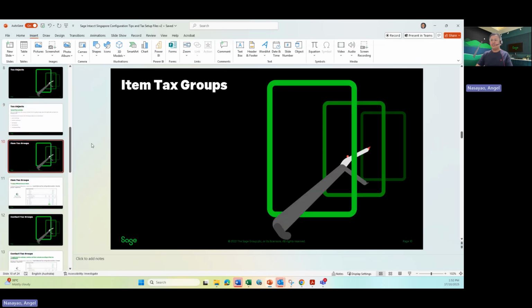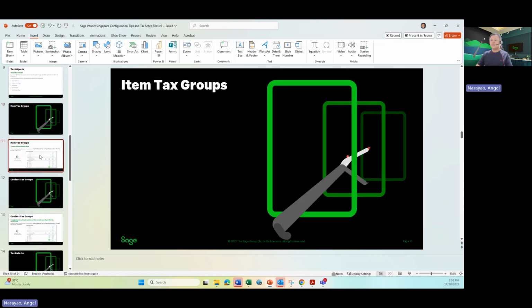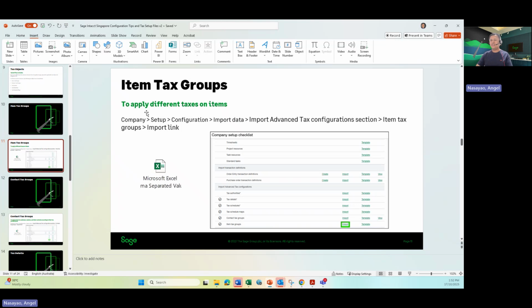All right, so firstly, we have the item tax group. The item tax group is essentially to apply different taxes on items. This is the menu path where you can upload the tax group, and that should be available under the taxes module as well, not just on company setup, but also under the taxes application. And this is the CSV file, and you can just upload this through this link or through the taxes in there.